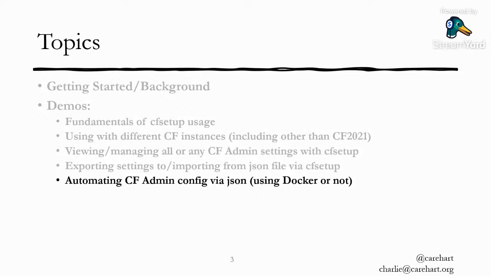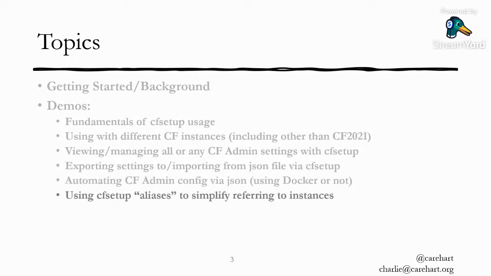And then we'll talk about automating the configuration of a CF administrator using this JSON file, whether you're using Docker or not. I know some of you are and some of you don't at all, so don't worry. This has nothing to do with you using Docker. It's just a bonus if you do use Docker or containers deployed on Kubernetes. We're not talking about Docker specifically, just containers in general. You can use this CFSetup with that.